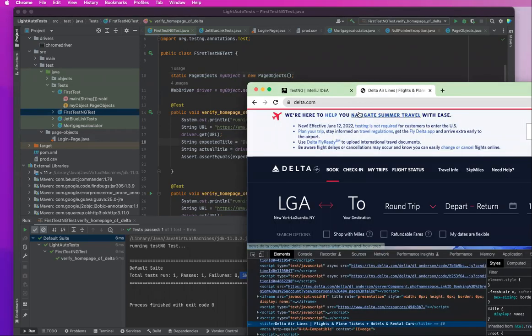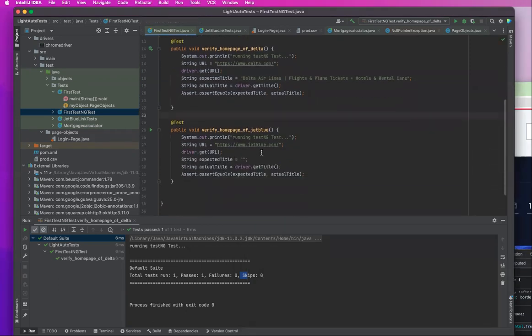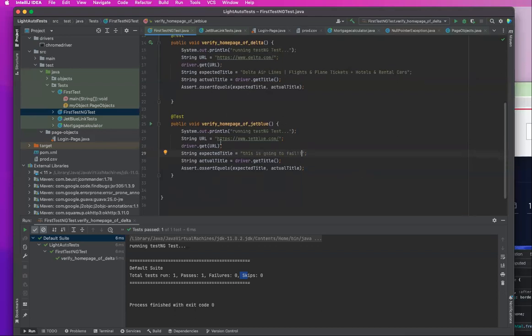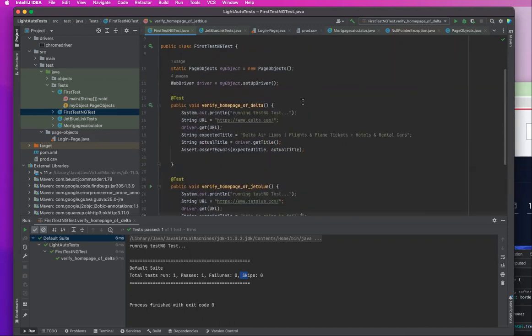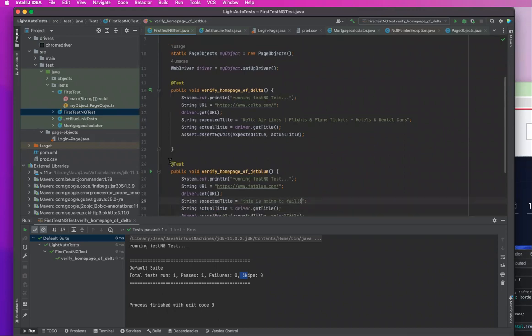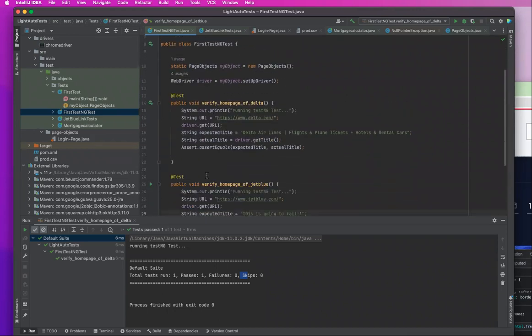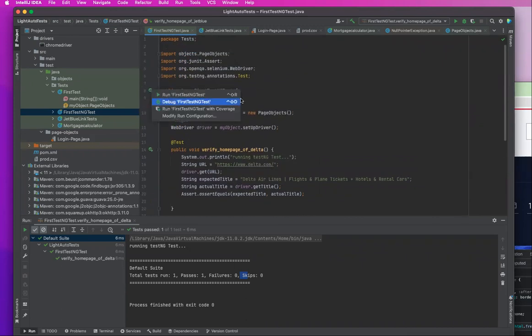The next one is JetBlue. With JetBlue, we leave something wrong on purpose, so that we can see this is going to fail, right? So this is just the wrong one, so we can see the difference between these two. You can simply say your test is always passing, right? How do we know that? Now if you want to run only a single test in TestNG, you just click on this. Or if you want to run all of the tests at the same time, you just click on this guy right there.